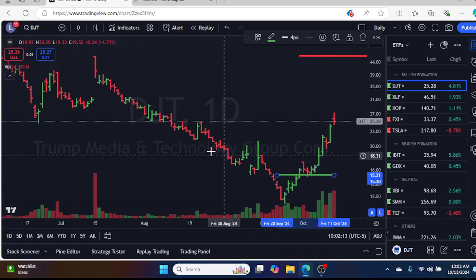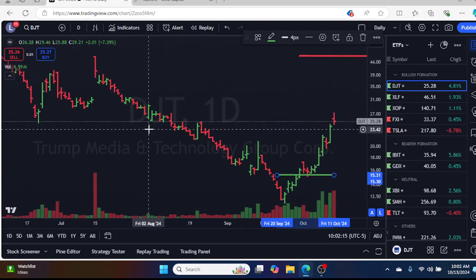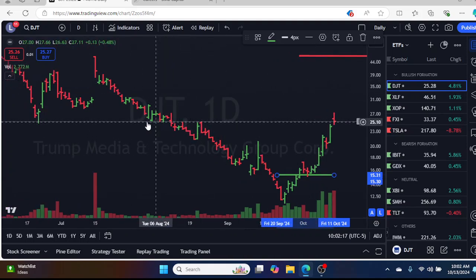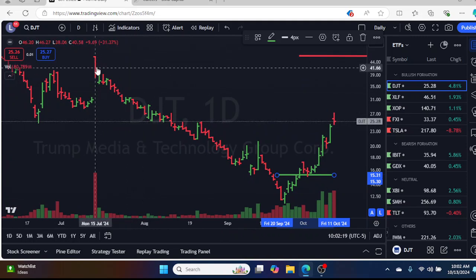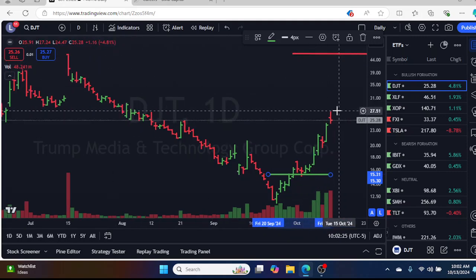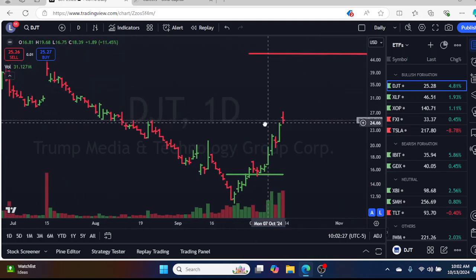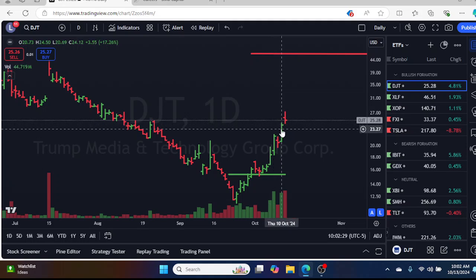So looking up here, we don't see any resistance in these rate of change bars to the left, looking left, until we get up here to this one. So here we go up here. So this still has a lot of room to run, in our opinion, and we'll see how it plays out.